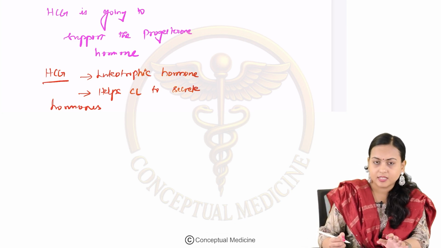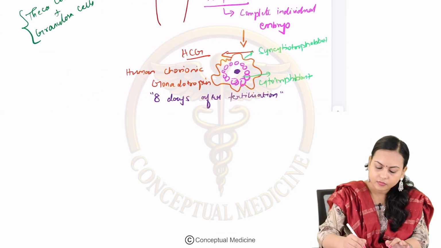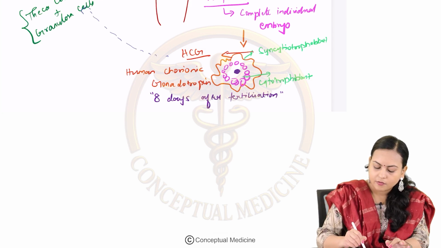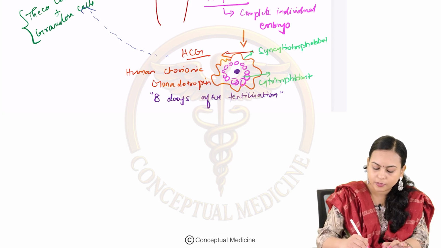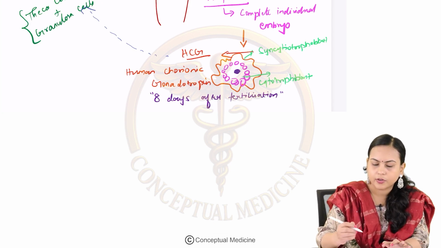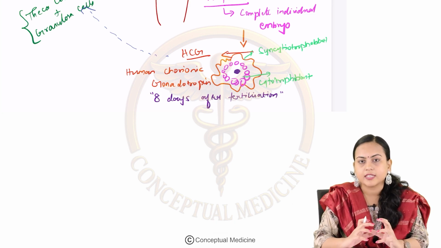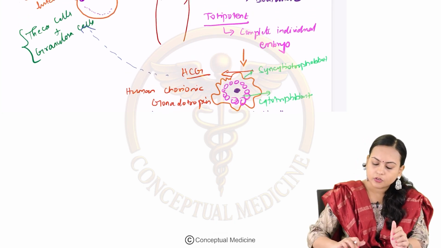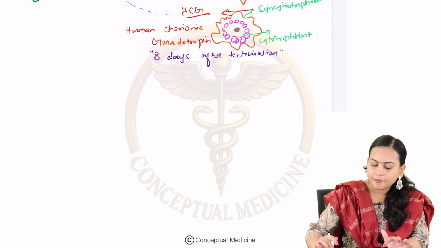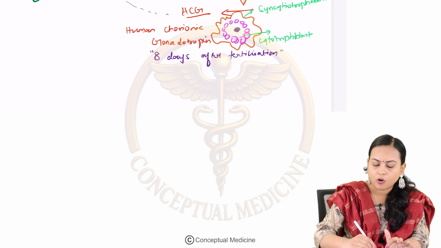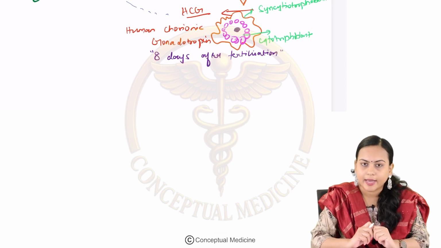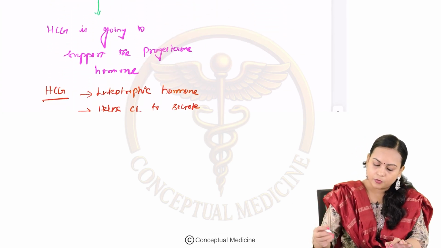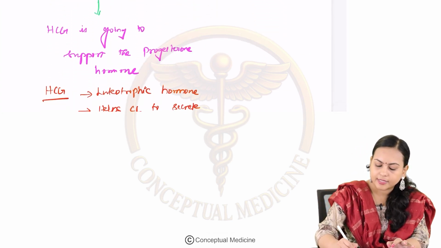So I said the corpus luteum is going to be supported by HCG. What is the corpus luteum going to do? It is going to produce progesterone, which causes relaxation of the uterus and makes the endometrium ready for the blastocyst to implant. So finally, it is the embryo itself that is bringing out all these changes and helping in carrying out its own growth and pregnancy. Understood? So this is what is going to happen if fertilization occurs.